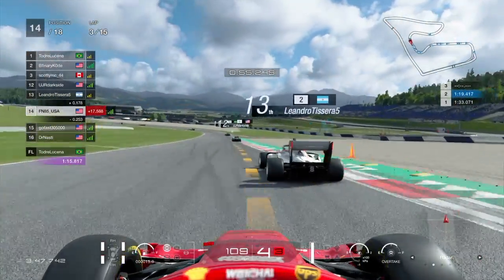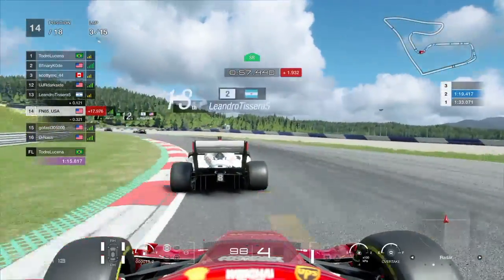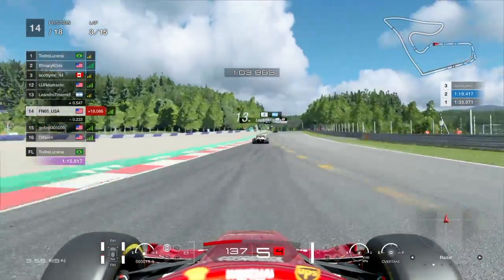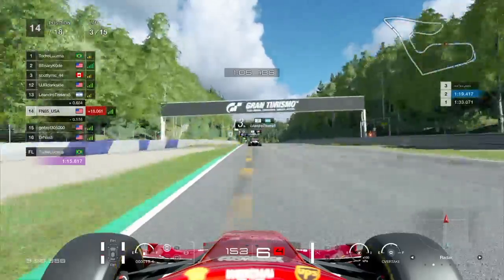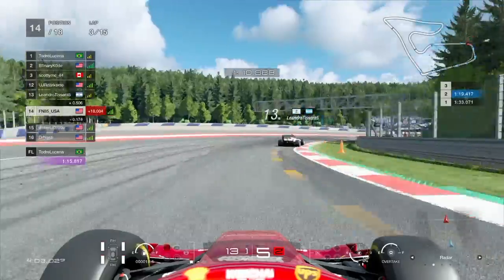Can we go around the outside? No, we're actually going to stick behind them for now. We try a little look down the inside. That was me just trying to be too eager, not having the patience that we will need in the second race, as you will discover. Right now we just want to get a good run through the final sector.